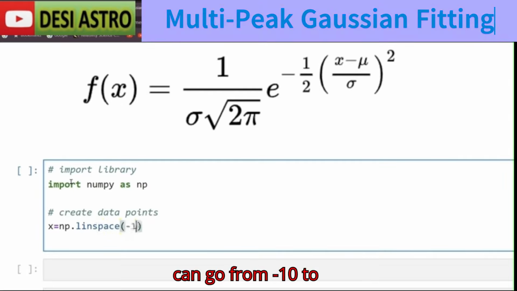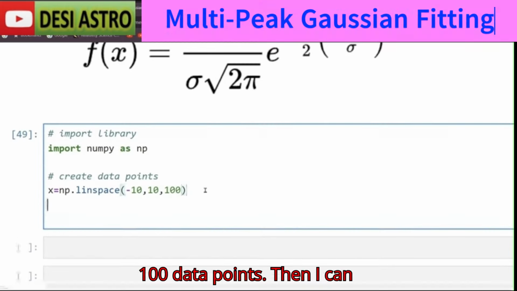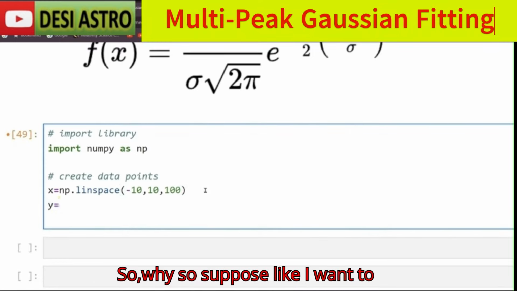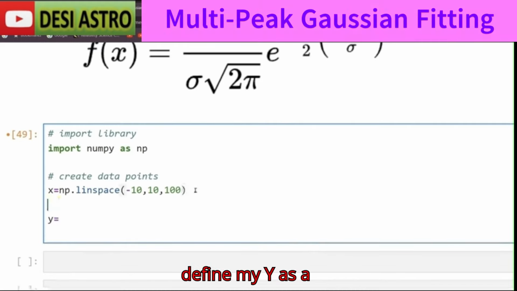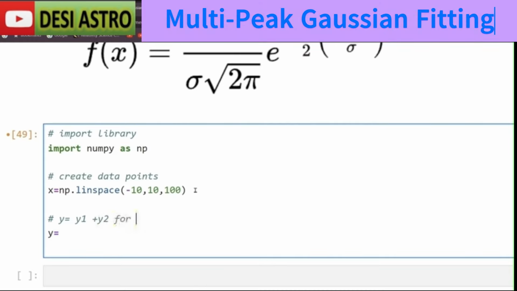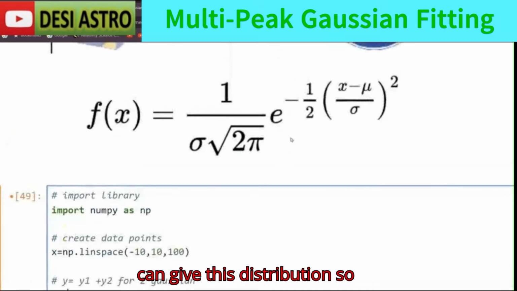So I can go from -10 to 10, and I can give 100 data points, right? Then I can define my y. Suppose I want to define my y as y1 plus y2, for 2 Gaussians, right? So I can define here y equal to, say, this distribution.